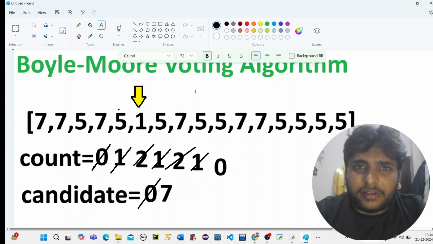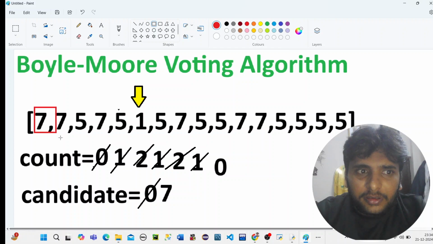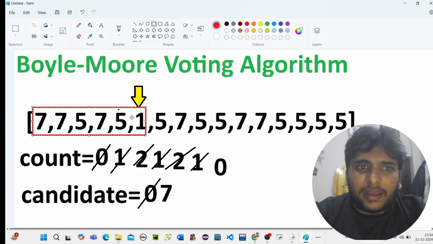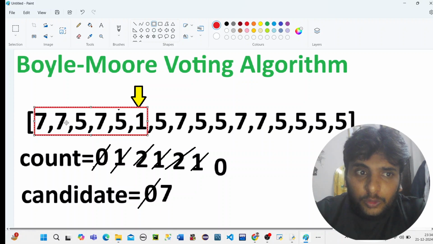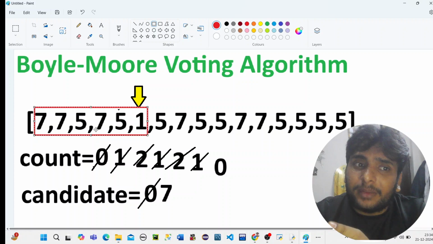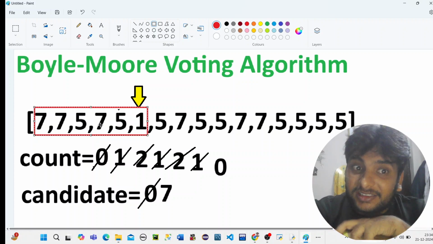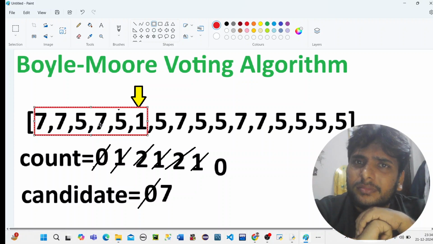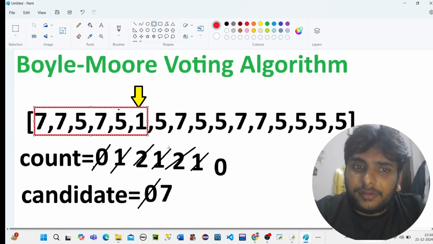Now one thing we need to notice is that the node point is from here up to here. In this array, what is the length of the array? 1 2 3 4 5 6. So 6 means we can see that the maximum number of elements is 7. So why wouldn't 7 be the maximum number? If 7 is the maximum number, we should not get 0 here. But now we got 0, which means both got balanced.